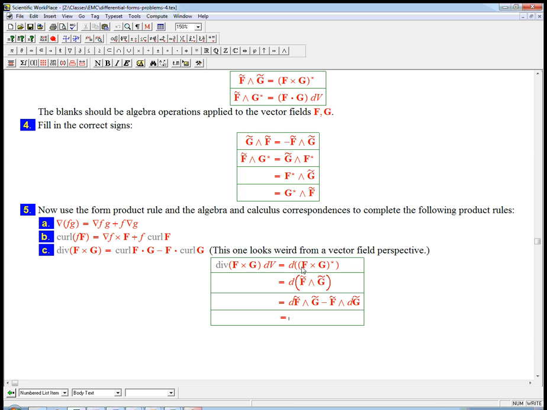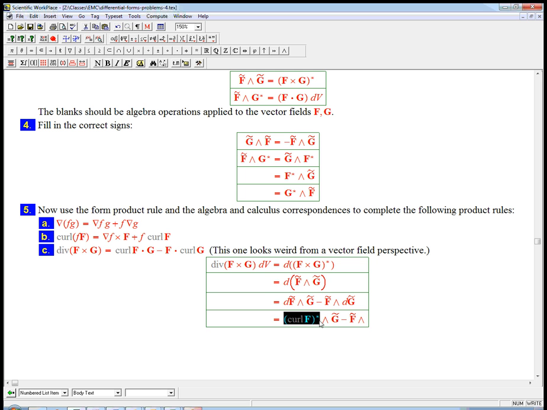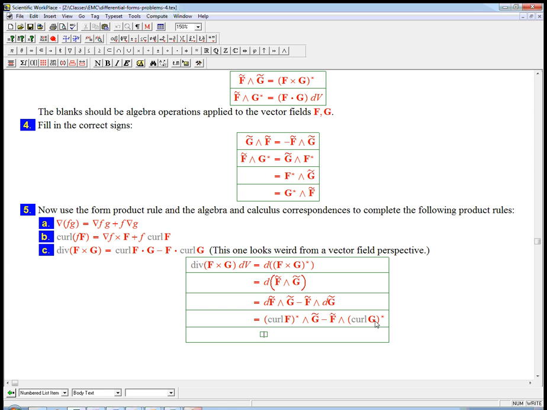Now look at what's happened. d was acting on a two form, but if I separate it out into its pieces, d is now acting on a one form. So instead of doing divergence, which is what d does on a two form, it's going to do a curl. dF tilde is exactly the star of curl of F. And then that's wedge G tilde. Minus, and then F tilde wedge dG tilde is going to be just the same thing, but with a G. Cool. Okay. Now we use our other thing. A tilde wedge a star in any order is just going to be the curl of F dot G, minus, and then F, again a tilde and a star combined in whatever order, and that's just going to be F dot curl G.